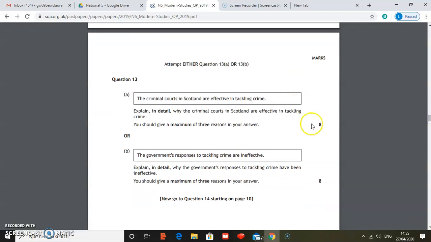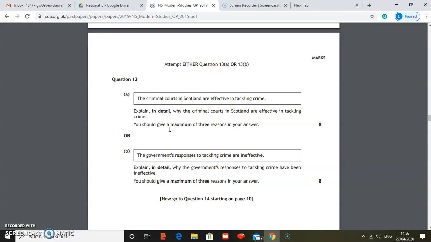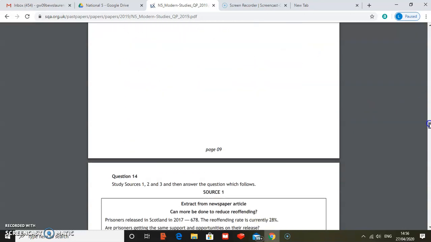Question 13 is an 8-mark question. There will be one 8-mark explain question somewhere in the paper. Now, the best thing is they actually give you a choice of A or B. Do not do both. I do see this when I mark it sometimes. You pick one of them, and for this you need a minimum of 3 reasons in your answer. Sometimes people give 4 because they're not really sure if one of their answers is right or not, but as long as they do the minimum 3, the potential is there for 8. And this is worth 8 marks. That means at least 8 sentences. You can give 9 with 3 examples throughout.